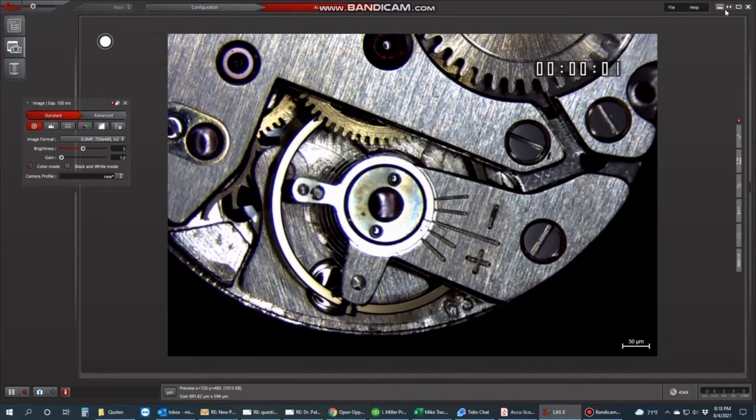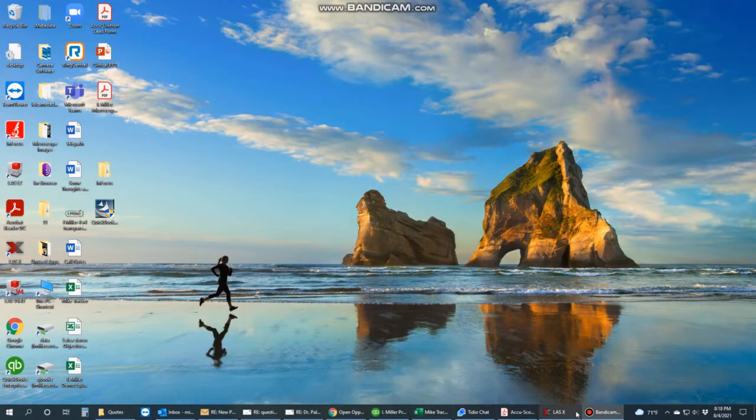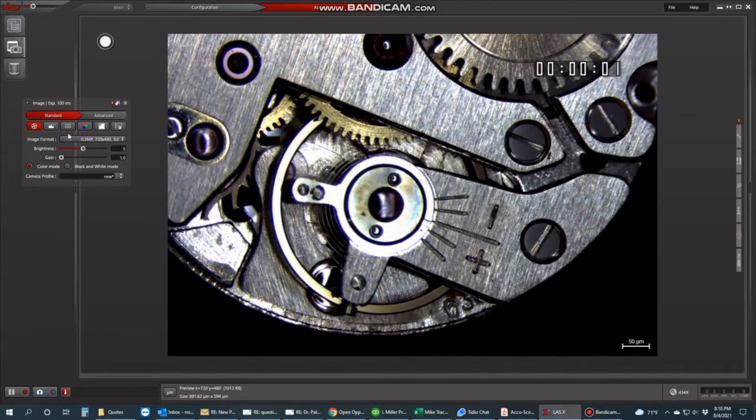So again, let's imagine we launch the software. Here, we're happy with it. If auto exposure is off, you may want to turn that on. Maybe adjust some of your sample settings. Maybe do a white balance. Again, right-click in a white area and click white balance. It's going to do a white balance for you. And we're happy and ready with our image, and we're ready to annotate and capture.